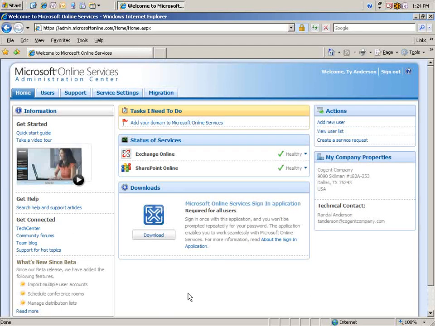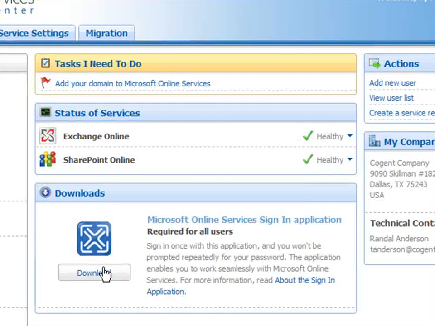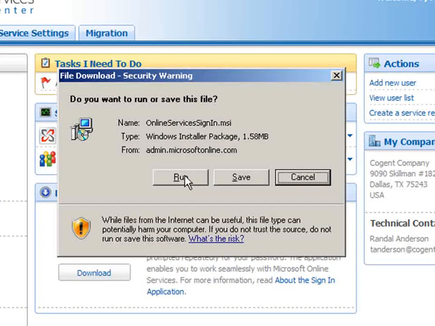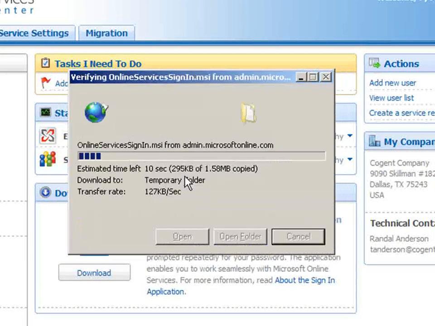Okay, so to demonstrate this sign-in application, we're going to download it, install it, and then I'll show you how to walk through the initial configuration or setup of the application, and then follow it all the way through to watching it load us into, say, the portal here. So the first step, obviously, is to download the application. In this case, I'm just going to go ahead and run it and not save it to my desktop.